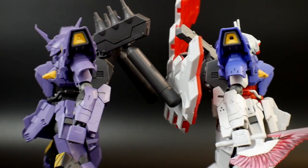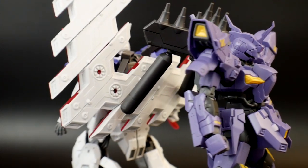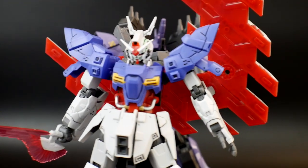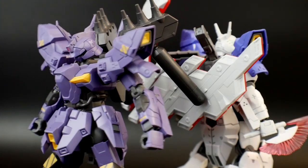And here are the two back to back. Now you're probably asking yourself which one is going to be the better buy. I would honestly go with Moon Gundam only because it is more accessible and it's cheaper than the Varguil. So it's really up to you, but that would be my honest answer. Now I do love both, and that's why I bought both, because I think that they look amazing.